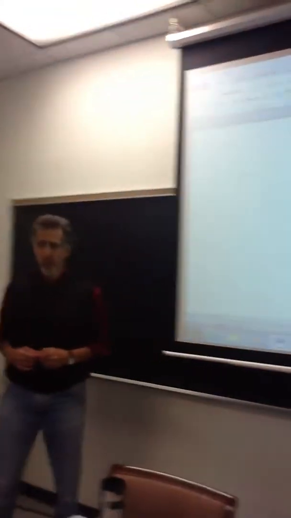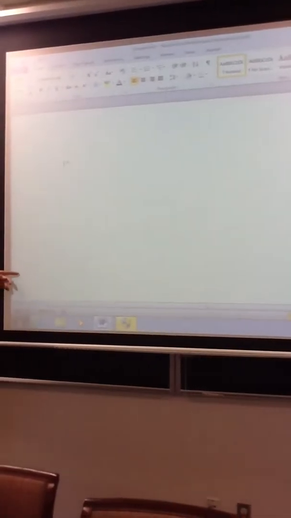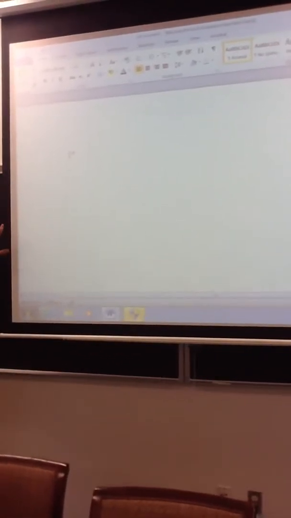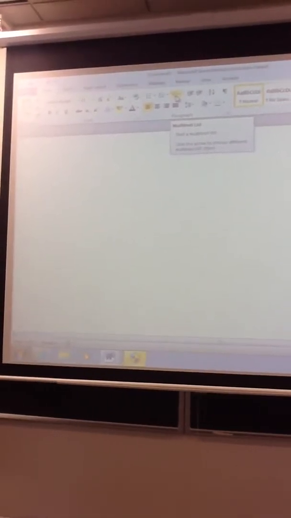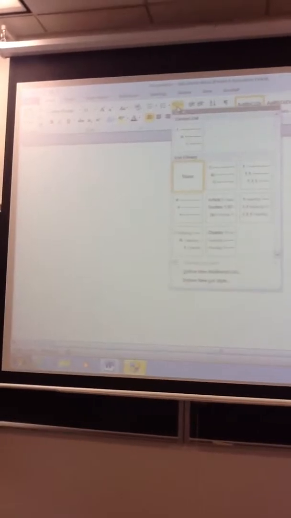So what we're doing now is we're seeing how to create an outline using the Word program. So up here we have the regular Word program you have on all your computers, and you want to first go to Home, which is right up there, and then you want to click over here under Paragraph, but you want to click under here where it says Multi-Level List. So that's the first thing, multi-level list, and we're creating an outline.